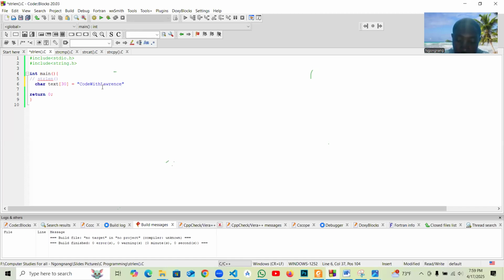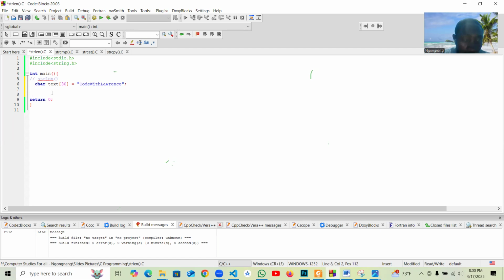Then out of here, I put a semicolon. I want to check how many characters are found in this string. Okay, how do we do that? In order to know the number of characters found in that string, we are going to use the function strlen.